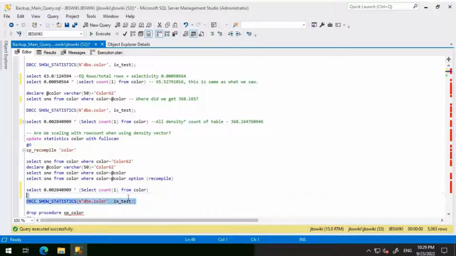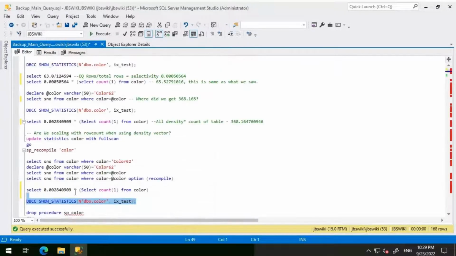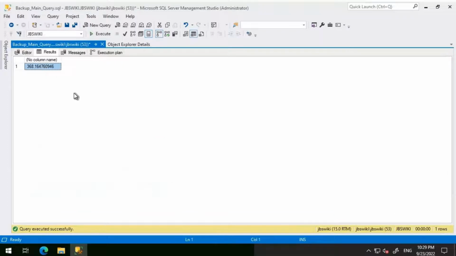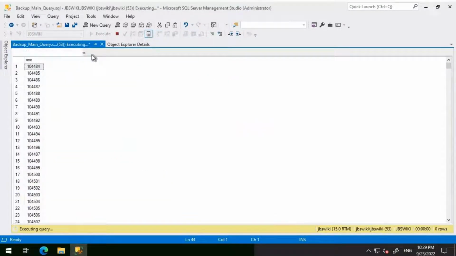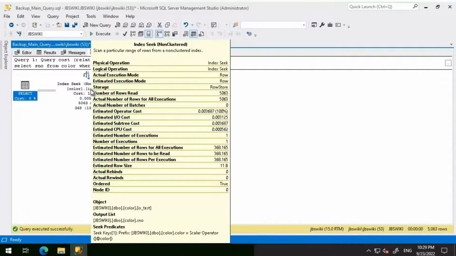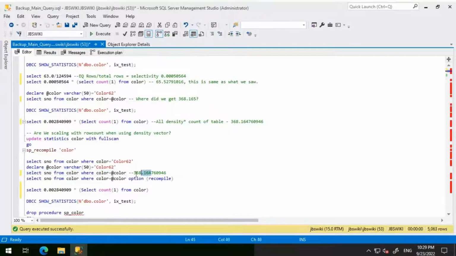If I execute this, I will get the all density value. I will multiply that with the number of rows on the table, and what I'm getting is 368.164. If I execute this query again, the estimate here is 368.165, which is basically the same as this.